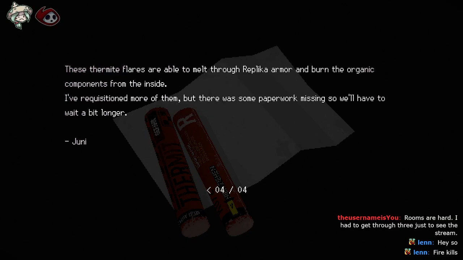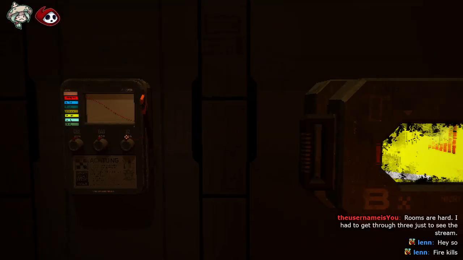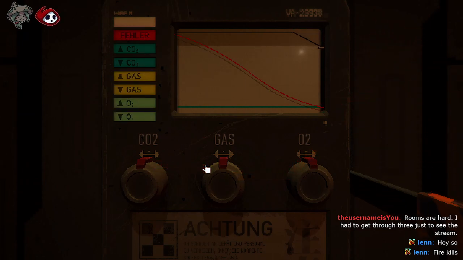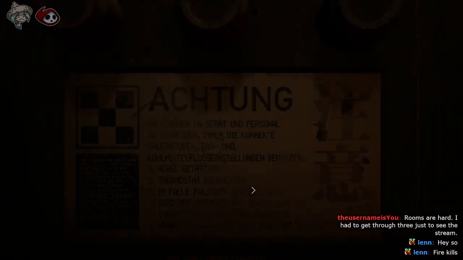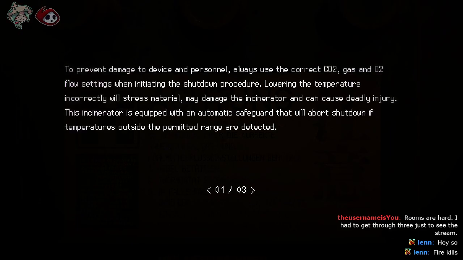Constantly need recalibrating. Okay, so what's the puzzle? Adjust the dials while they go? Oh, it's literally telling you what needs to be done differently. There's more CO2, less gas, more O2. Oh, oops.